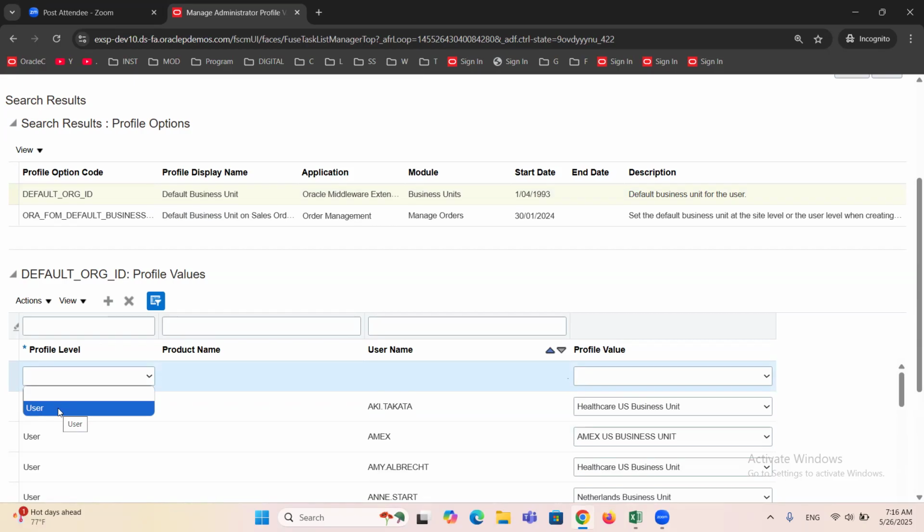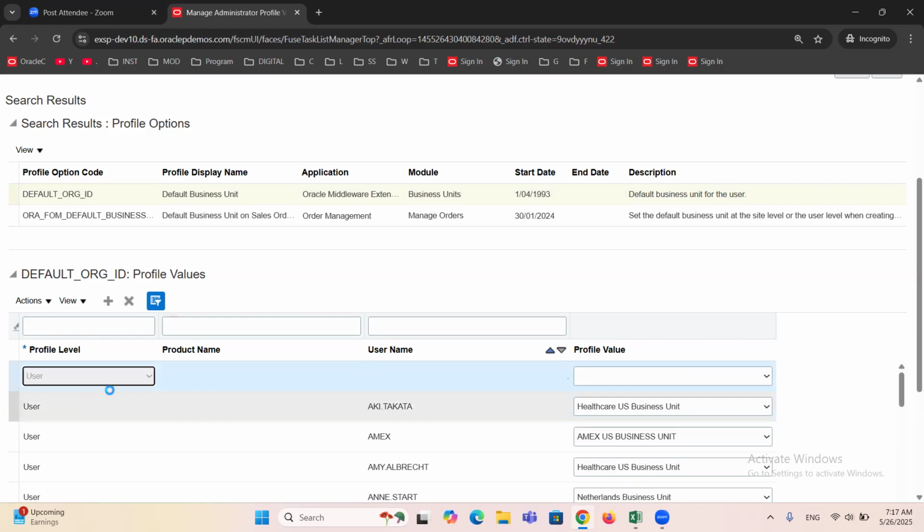For which user, which BU the system should take as a default, that too if that user has access to that BU. If the user doesn't have access to that BU, even if you set here, take this BU as a default, first of all, there is no permission for that user to access. That's how the system will not pick. So within the scope, say the user got access to 10 BUs, within those 10, what BU needs to be defaulted when that user gets access to the invoice creation page or payment creation page within Payables or any other applications also, wherever BU is applicable.